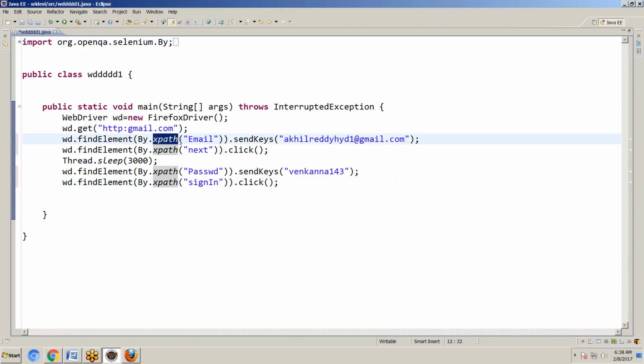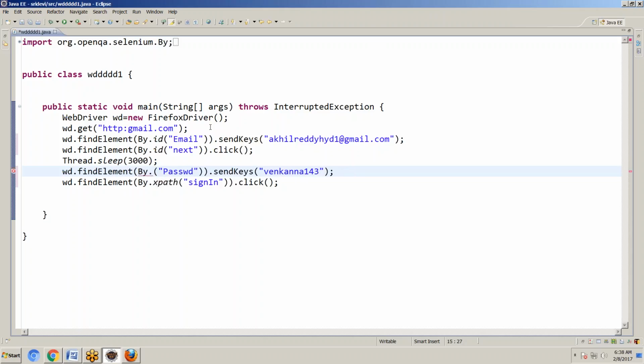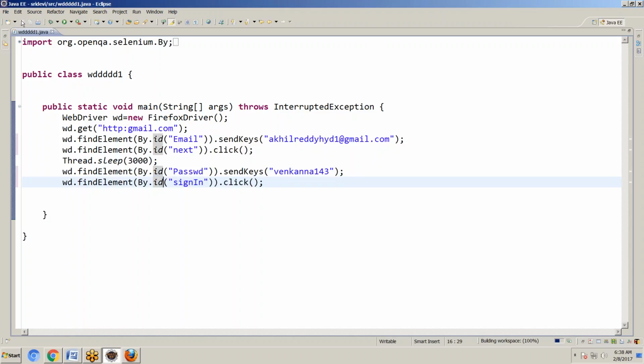In the place of Xpath, we should mention ID. Save. Click on done. I'm giving ID properties, not Xpath.